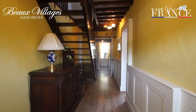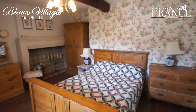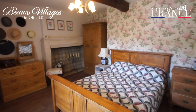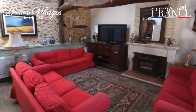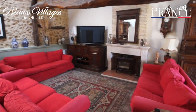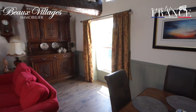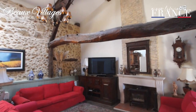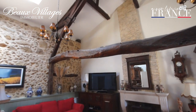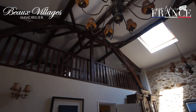Once inside this lovely house, we come through the front door into the hallway. Immediately to our left as we come in, we've got a lovely big bedroom, lovely light, airy, big windows looking out to the front. We then come into here, and I love it in here. This really lovely sitting room. Currently it's a sitting stroke dining room, but for me it's a lovely sitting room. Floor to ceiling, it's just open, airy, light. And then this little surprise, you turn and you look up to this lovely minstrel's gallery.